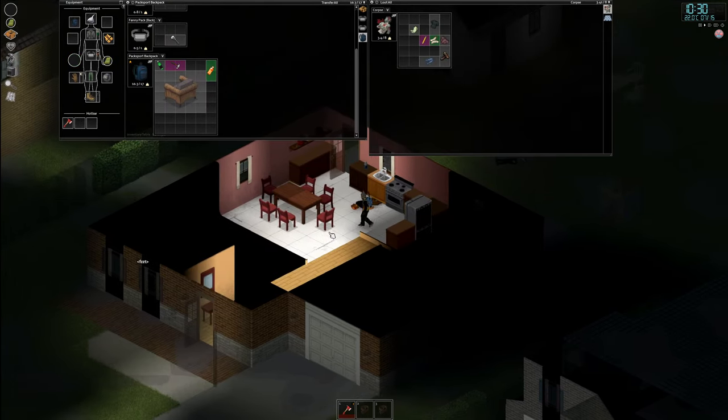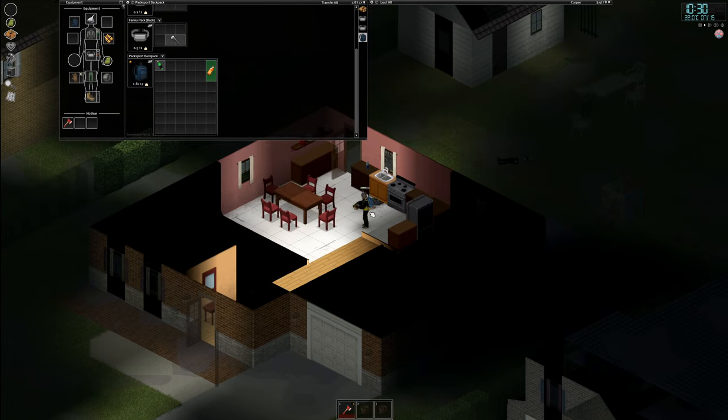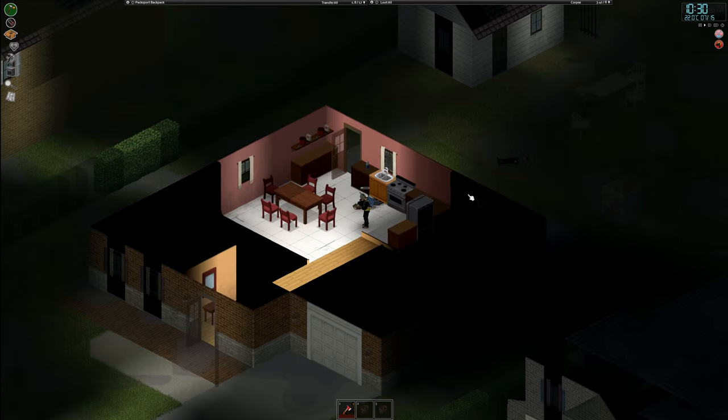Probably don't need the chair. I like the idea of the chair more than... I'm gonna disassemble it from my inventory. Look, I've been training, Preds. I've got some real fucking grip strength on the go right now.